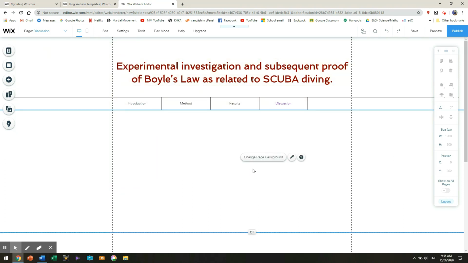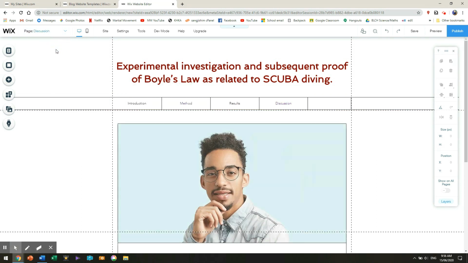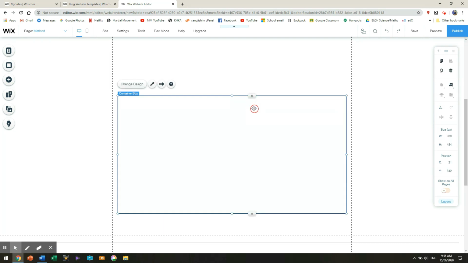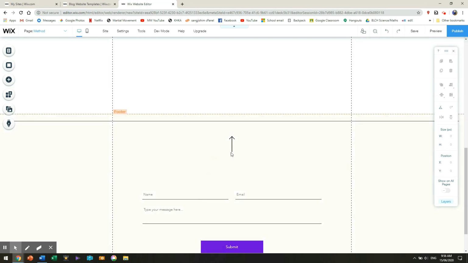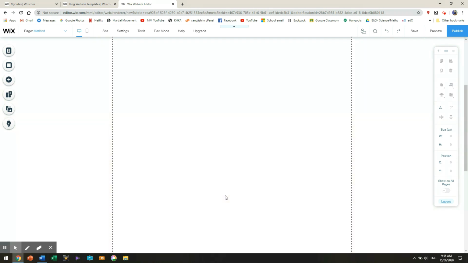Okay, back to here. I want to put something into the method, but you'll notice if I click on method, it does nothing because I'm not on that page. Very top left corner up here, it says page. Oh, I'm currently on discussion because that was the last one that I made. I want to change to the method. I just select method. Now I'm working on the method page. I don't want, so go away. Don't want. So I'm just selecting these things and hitting my delete button. That's looking better. Just delete everything that I don't want there.